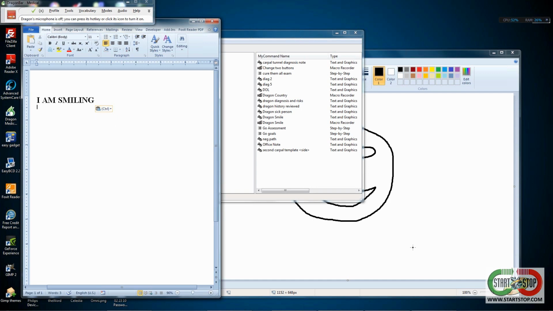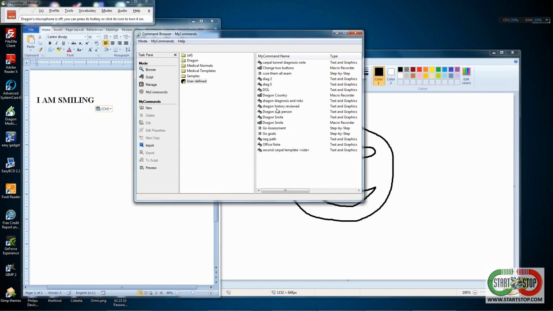And if it's in a third window, if it's in Microsoft Excel, nothing's going to happen because it isn't programmed to happen in that application. There's no macro for Dragon Smile there, although it may put the words Dragon Smile in a cell in Excel or something like that, but it's not going to trigger a macro by doing that.